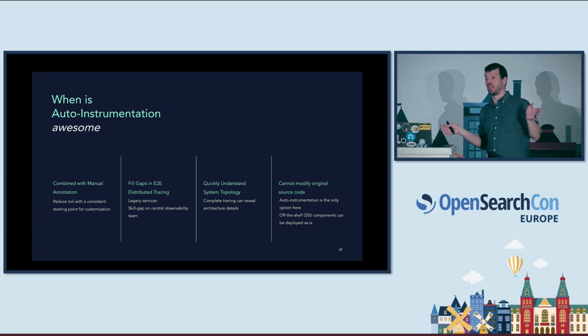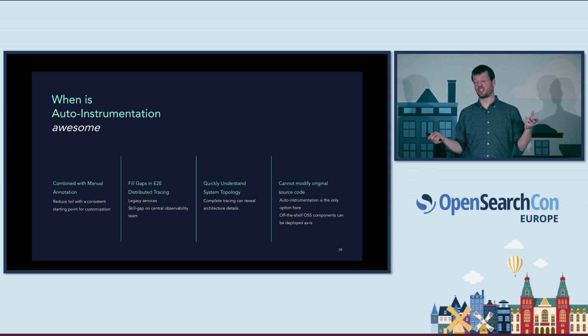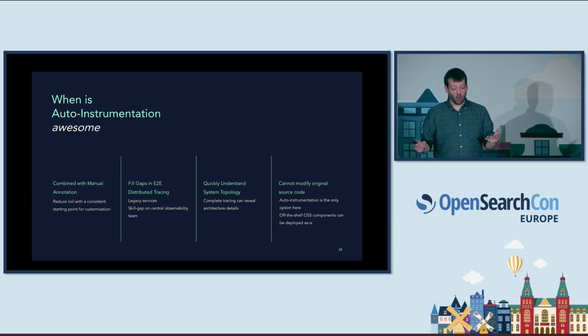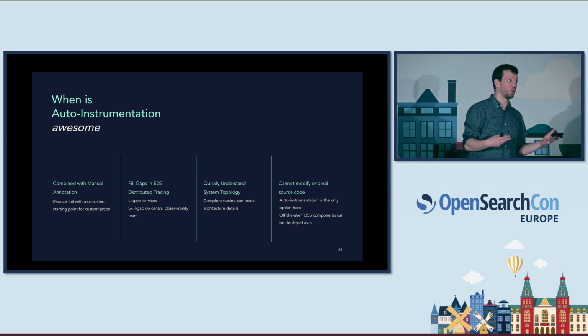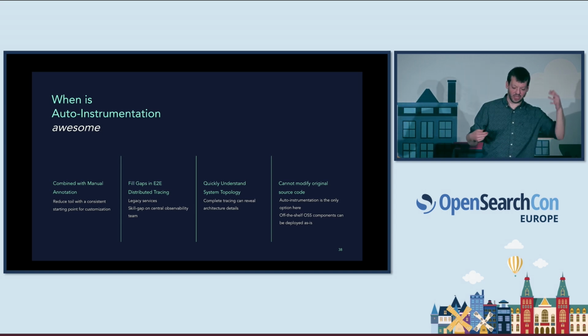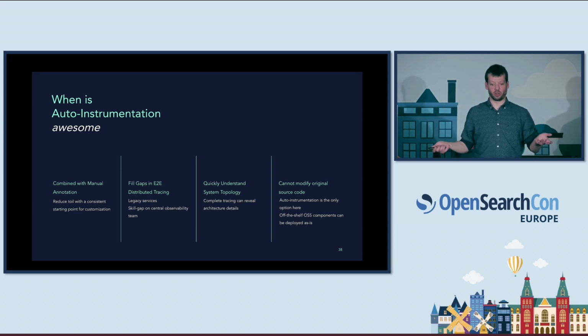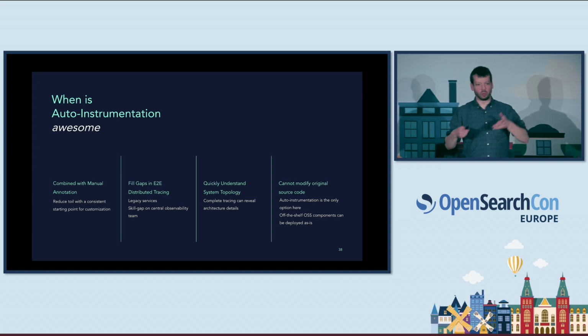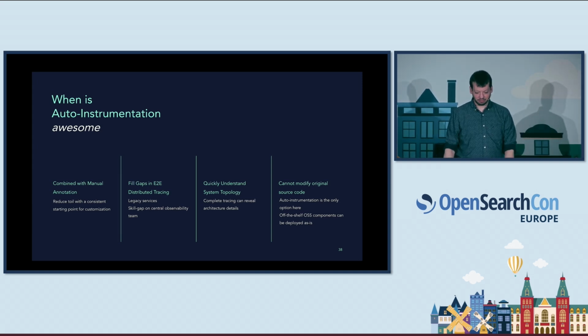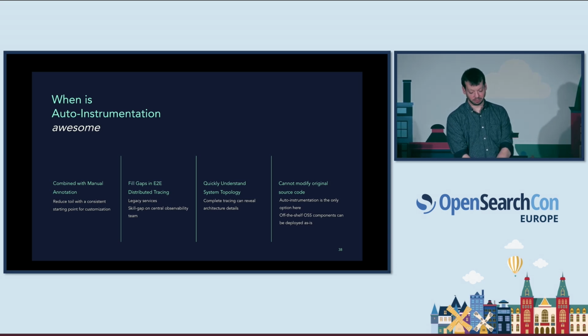So if you're working with an application that you maybe just inherited, or it's a third-party application, and someone's like, hey, should we install this? Can you check this out? Auto-instrumentation is a really great way to quickly see, okay, how does this thing work? What's talking to what? And you know that that's actually accurate because it's coming from the network traffic, not from the brain of a senior architect, or some out-of-date documentation, right? And in all of those cases, if we can't modify the original source code, auto-instrumentation is awesome.